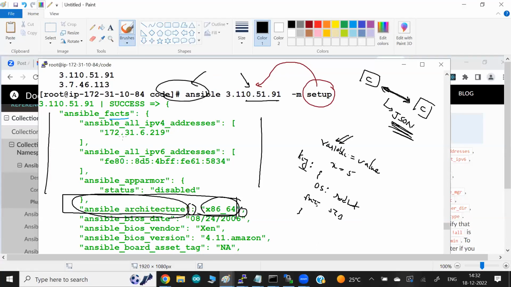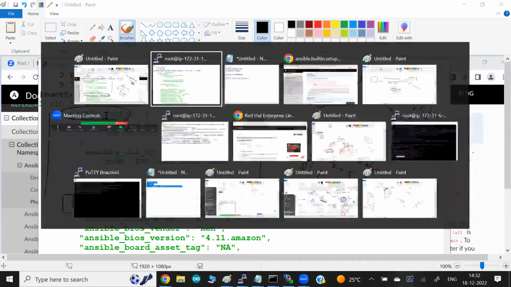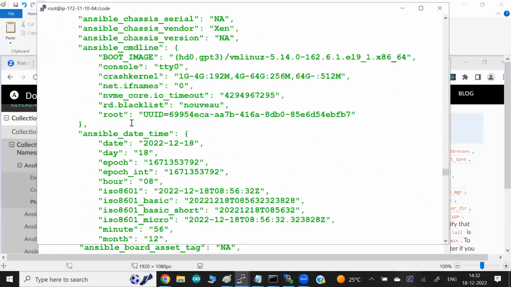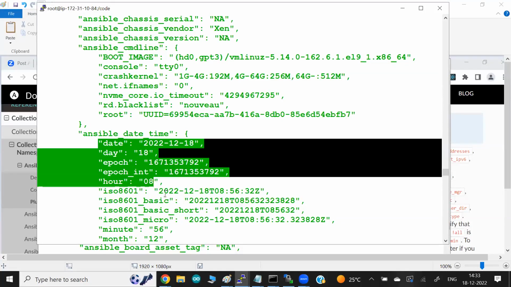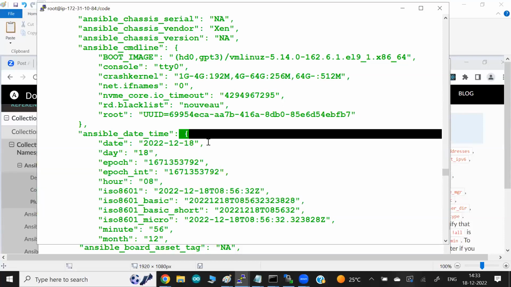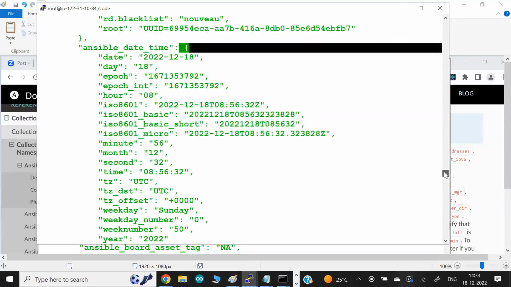That's what we can see here, for example Ansible facts. Let me give a different example. If you go a little bit down, we have a lot of info about date. Date on the system is this one, day on the system is this one, hour on the system is this one, minute on the system is this one. So these are different pieces of information: one fact, second fact, third fact, fourth fact. All this information we group together in one block, the block of code. But this entire block of code we also give a name.